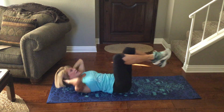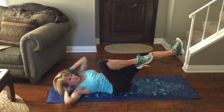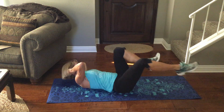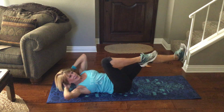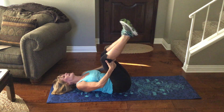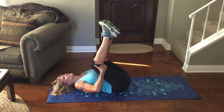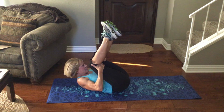Make sure you're not pulling on your head. And hold. Okay, bring your knees in towards your chest. Hips lift up a bit. I forgot to warm you up a bit, so I'll just do some extra little stretching here at the end. Bring your shoulders up toward the legs.